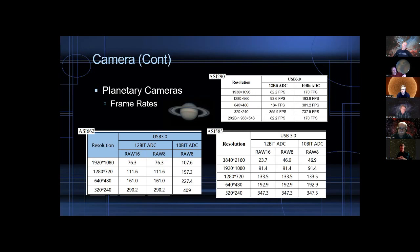And go a bit lower. And then I usually shoot 1280 by 1024, and then 1024 by 768. And then I can actually go 640 by 480. Once I get everything settled down where I can keep it pretty steady, then 640 by 480 seems to be my go-to. And I can get up, I think, to 370 at one point.